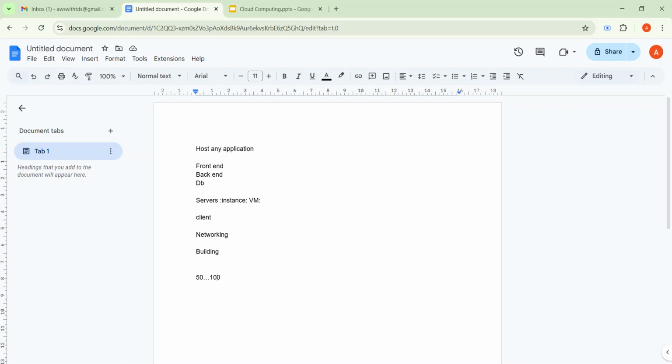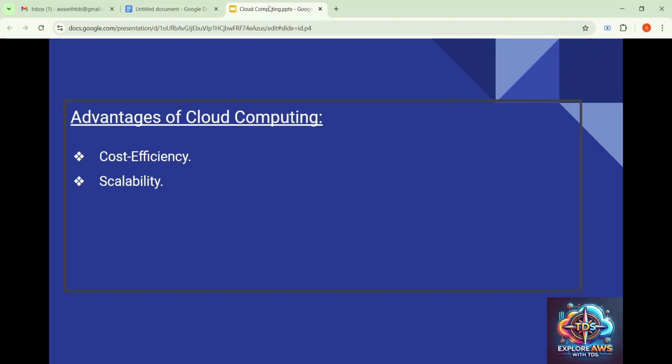And accessibility and flexibility. Here in cloud, as I already discussed at the starting point, we can access from anywhere via the internet. And it supports cross-platform as well. It doesn't support only Windows or only Linux. Here it will support Windows, Mac OS, Android, everything.